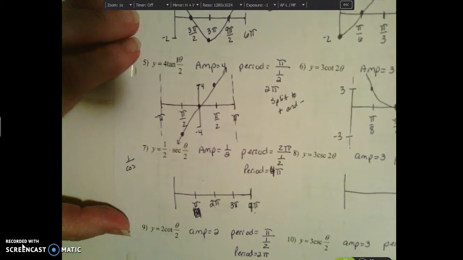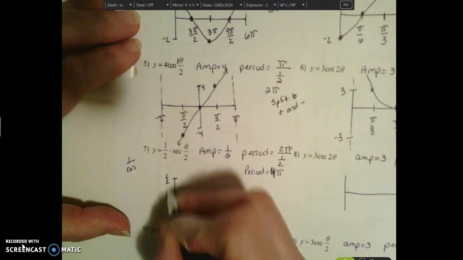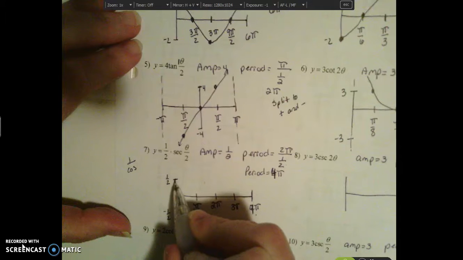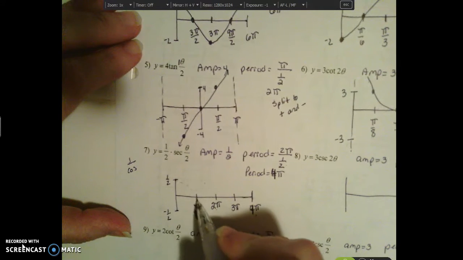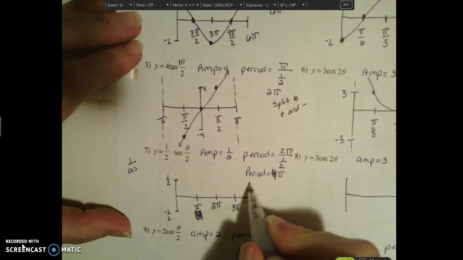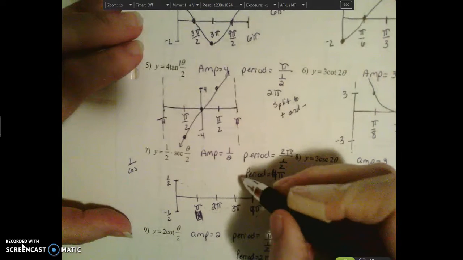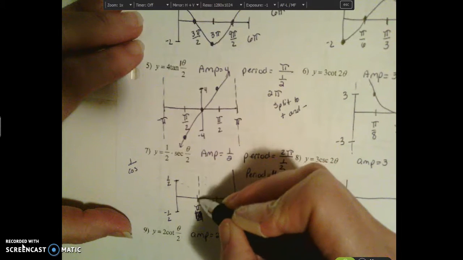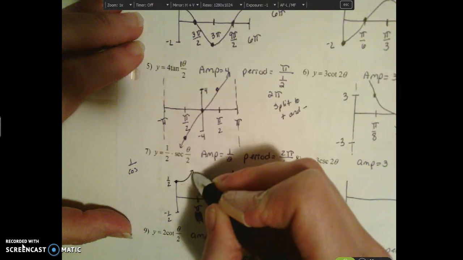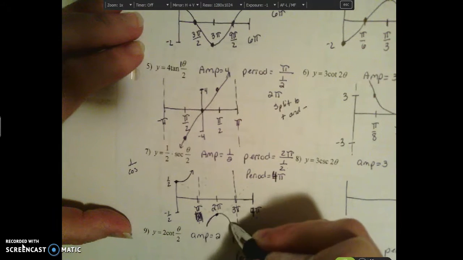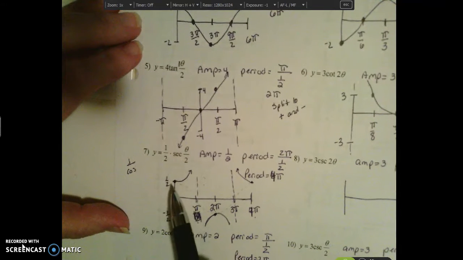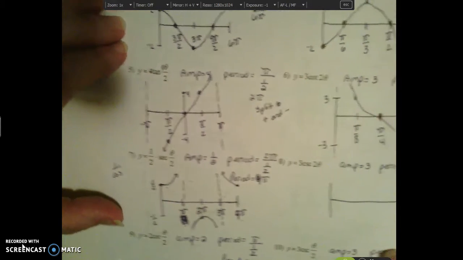Now what I want to do, very lightly, so my amplitude is 1/2 and -1/2. To give me a better idea how to graph this, I'm going to sketch the cosine curve. So here's our cosine curve, very lightly. This is what our cosine curve looks like. Okay, so now secant is going to have an asymptote right here, an asymptote right here, and here my curve is going to go up. Here my curve is going to go down, and here my curve is going to go up. So I really find it so much easier to graph the base curve, that cosine curve, and then flip it to get my secant and cosecant.